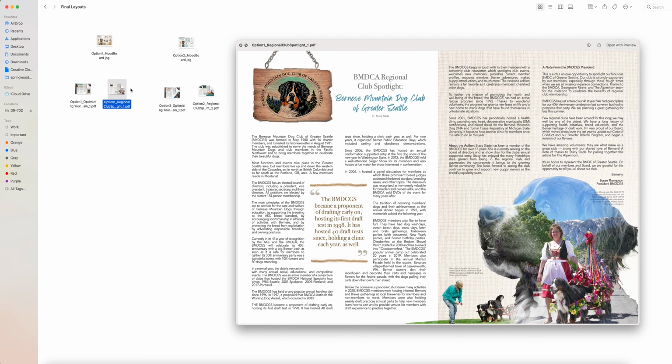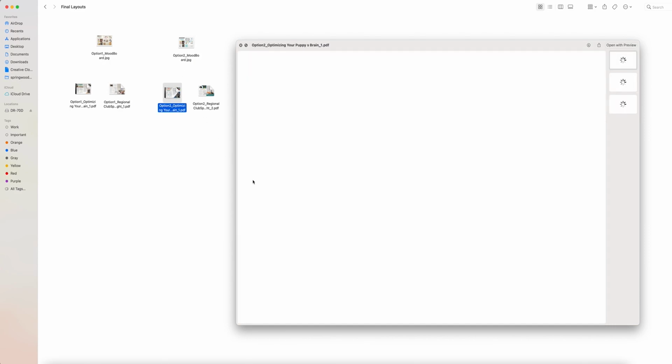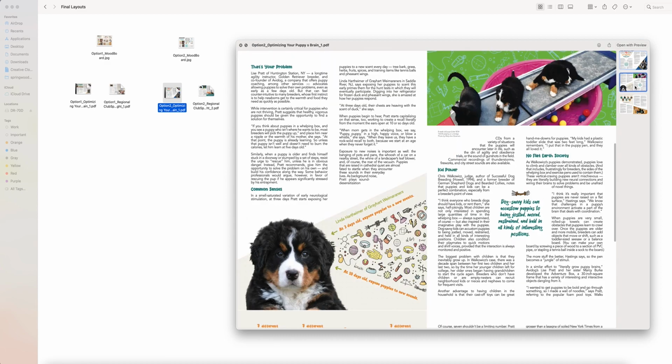And then this is the second one, the regional club spotlight, where again, from the mood board, I used some of those more textural elements, like this burlap sack that's back here, or this compilation of images here, to create something that's more emotional feeling for this layout, as opposed to this mood board, which would create something a little bit more graphical, colorful, and fun for this composition. And I carried the graphical nature through with all the shapes in this one here, and this one here.